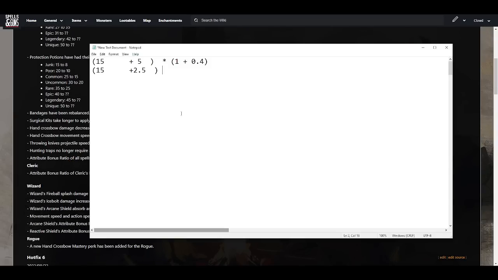Attribute bonus ratio. Because you have an attribute bonus ratio of 50%, that 40% becomes 20%, which means you get 17.5 times 1.2, which gives you 21. That is how much Lesser Heal with Advanced Healer heals now. If we did this same thing with Holy Strike, it'd be the same because the default staff gives plus 5.